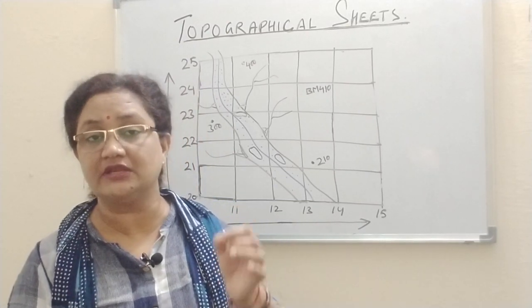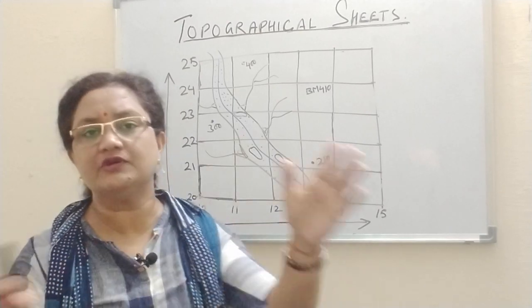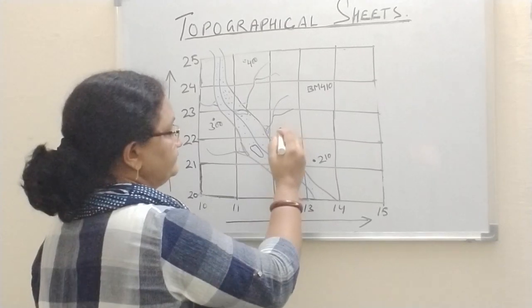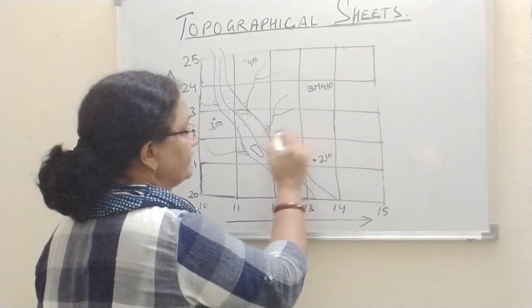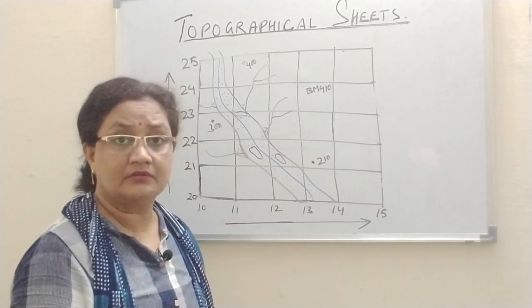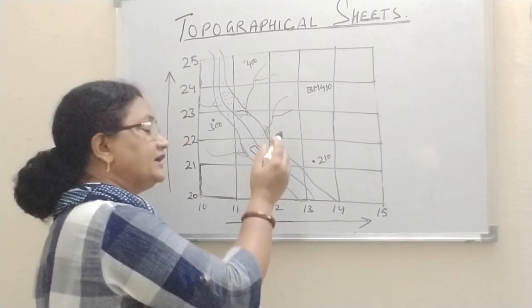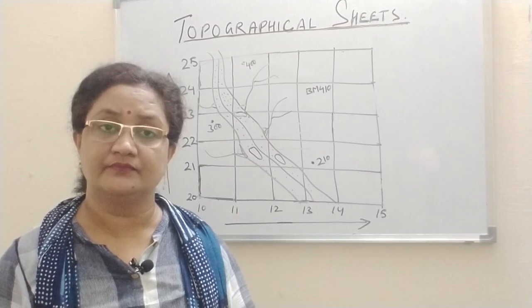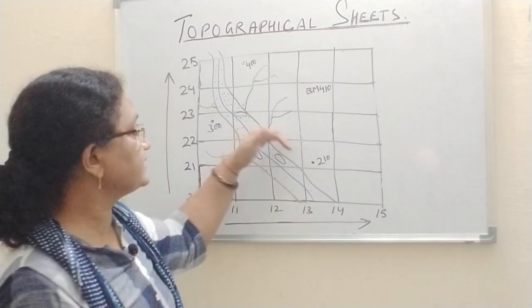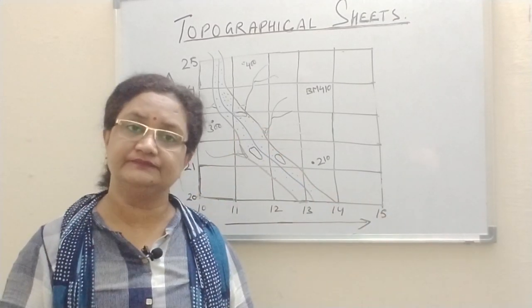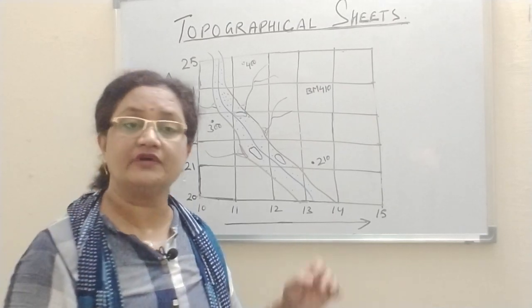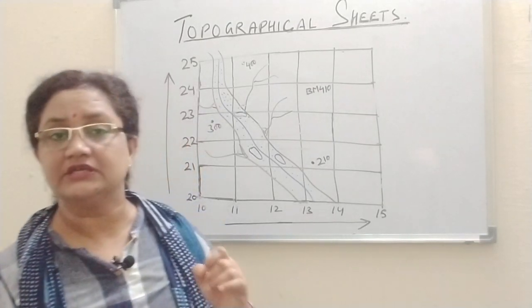So in this way, we can easily understand which is the left bank and which is the right bank. Once we have understood the left and right bank, whatever question may come regarding that, suppose any forested area has been given in this part, right? And it has been asked on which bank of the river it lies, left or right. You can easily understand that this is lying on the left bank of the river, because you know how to find it out. So this is again one important thing which you should keep in mind.